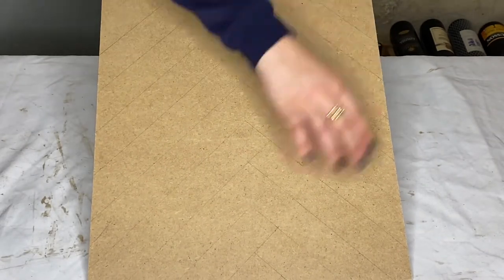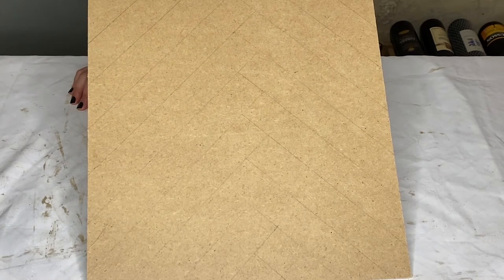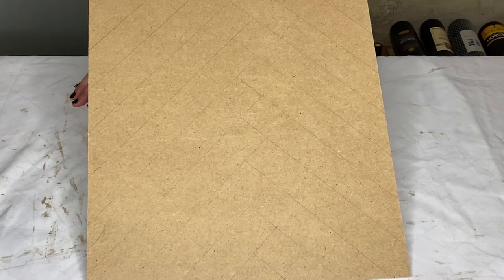So as you can see, we already decided on the design and we drew it on our MDF board. We took half of our board and we started to lay our wood panels at the middle, laying diagonally. You can do whatever design you want, so you can lay them flat, you can do something symmetrical. So this is what we decided, but obviously you can do whatever you fancy.